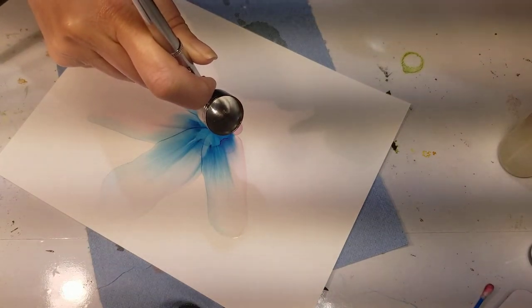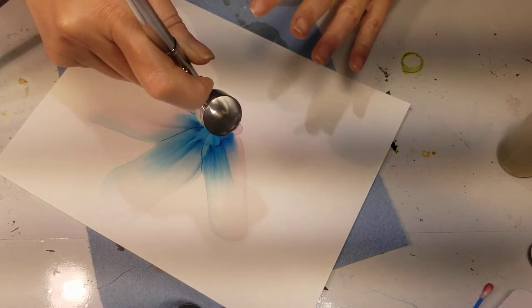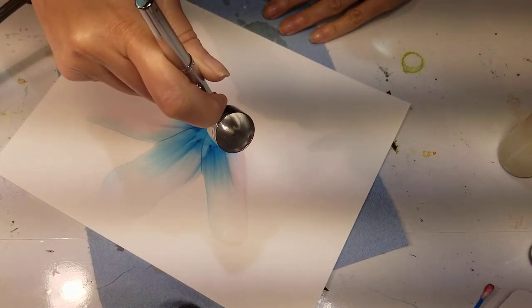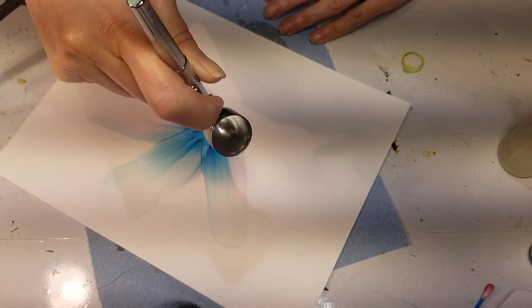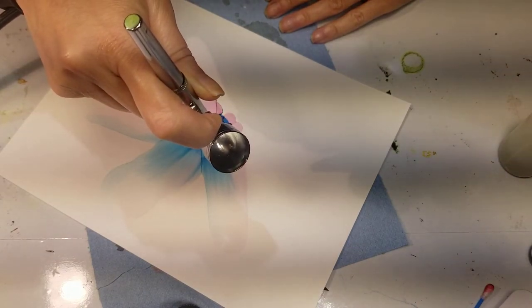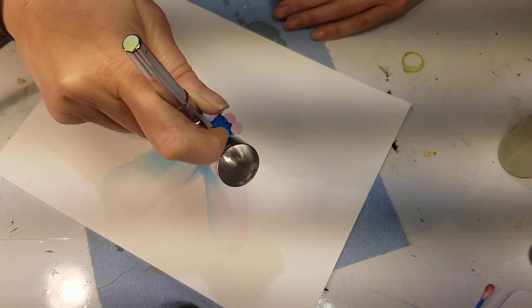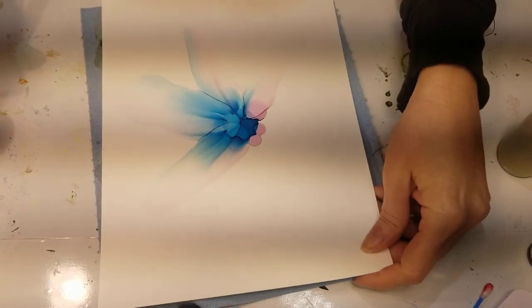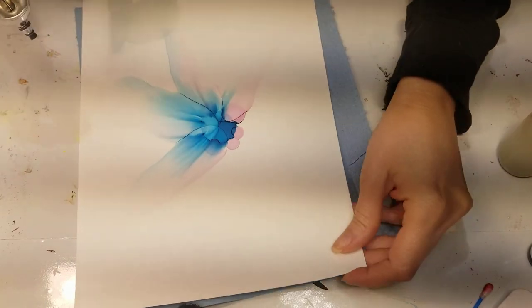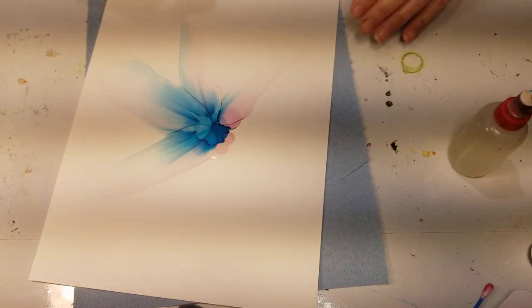But if you blow right on the petal, I mean the puddle with the ink, it's going to make the ink explode on the paper, so to speak. It blows out across the paper. Making sure my tip is dry, and it's not. Okay. Let it sit for a moment.